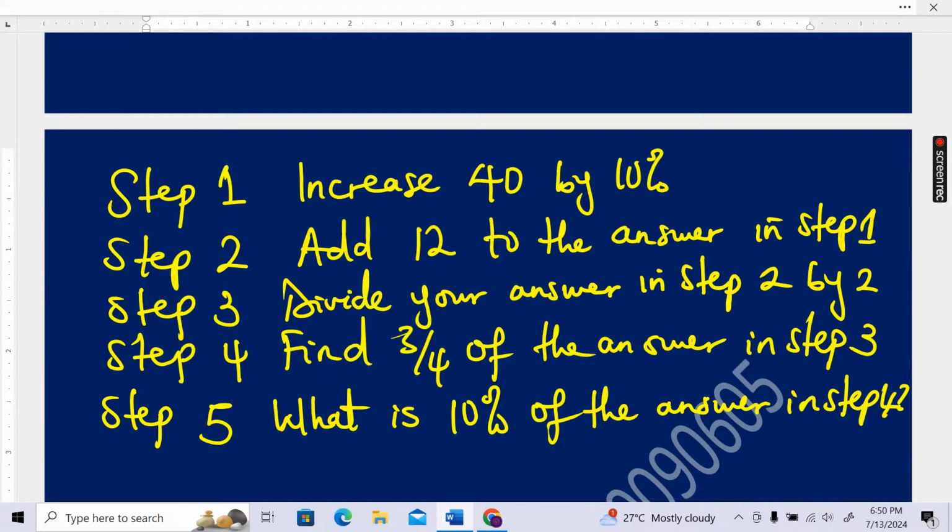I hope you're ready to post your final answer. You're going to post your final answer now. Take note: when posting your answer, type your name beside that answer. I want to declare somebody as a winner tonight. Now, post your answer. Type your name beside your final answer. I want to declare somebody as the winner.